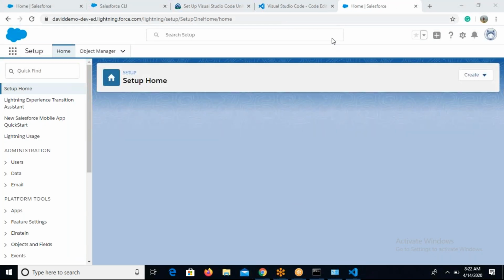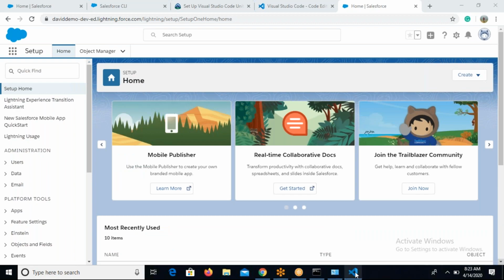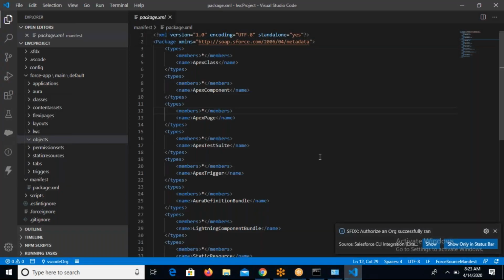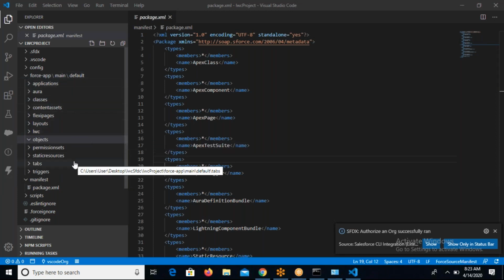So going back to our Visual Studio, whichever you want to create, if you want to create Aura components, you can create Aura components from here. If you want to create Apex classes, you can create Apex classes from here.